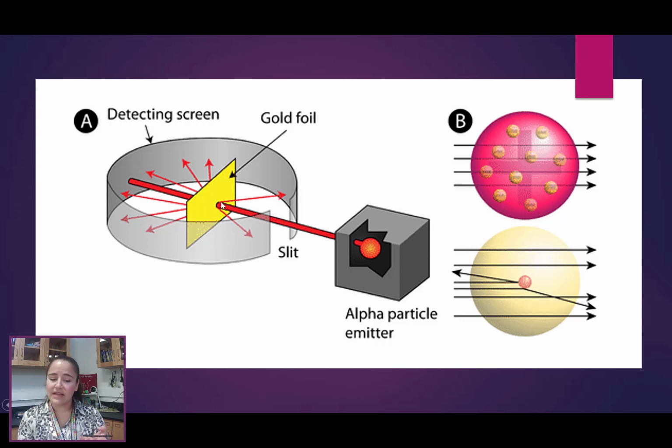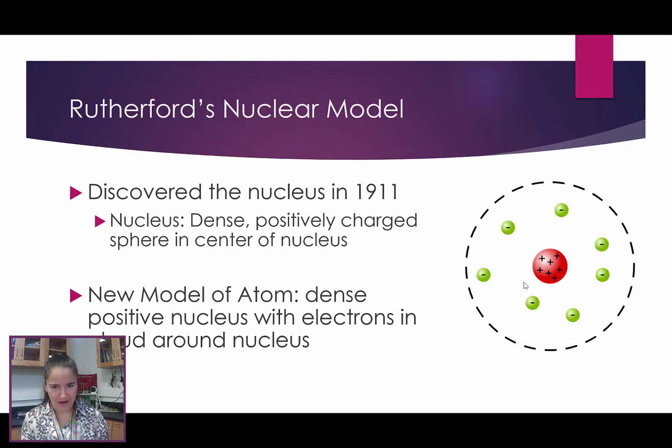But instead, he saw some of these alpha particles being bounced back almost straight towards the detector at crazy angles, okay? Since these positive particles were being deflected, there must be something positive that is repelling them. And since it wasn't happening to all the particles, most were going straight through. He was like, okay, well, there must be something small but massive and positive in the atoms that is causing that deflection. Since some of these are getting bounced back, but most of them are going through, most of the atom must be able to go through, but there's a small positively charged thing in the middle. And that led to the nuclear model.